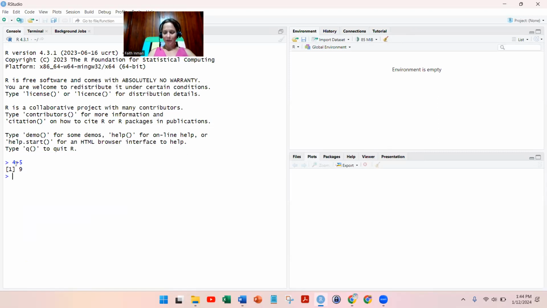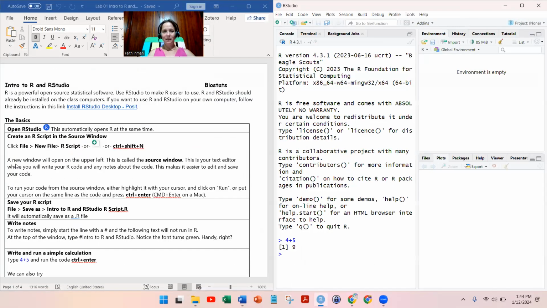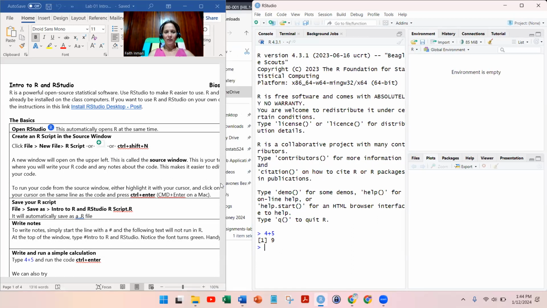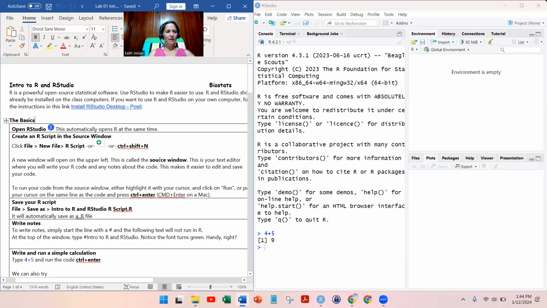So I'm going to make this smaller so that we can look at both screens here and just go step by step through the instructions in this tutorial with you, okay? All right. So open RStudio. The first thing that I want you to do is to create an R script.